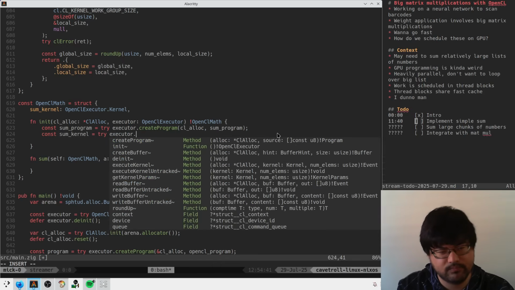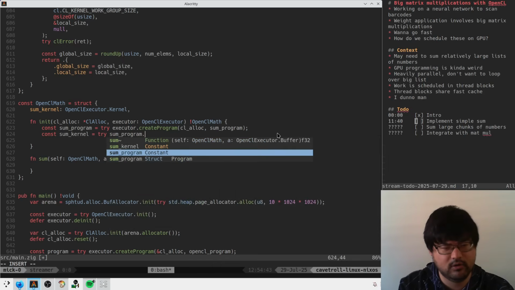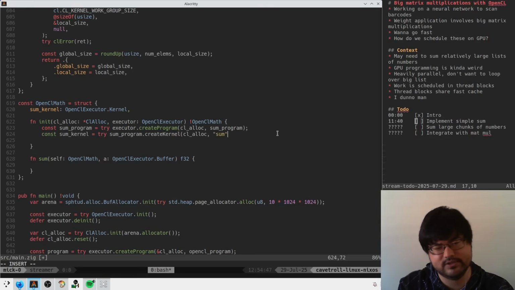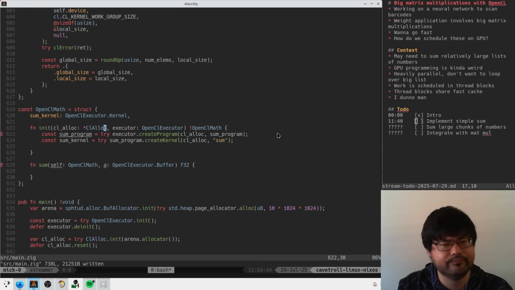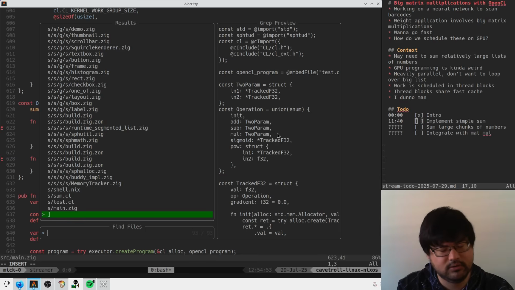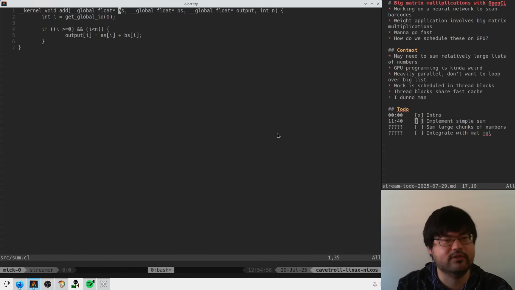Create, or is it program? Create kernel, okay. With some or something, right? And I guess for now, let's take our program that we wrote, sumCL. This guy says, hey, I am a kernel function. I'm going to be called sum. I'm going to take in a list of numbers from that.